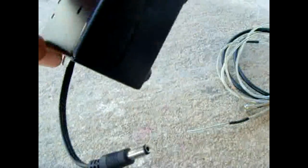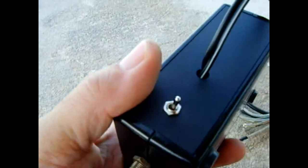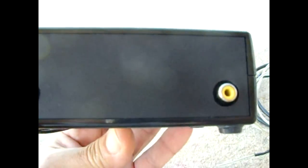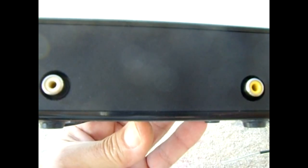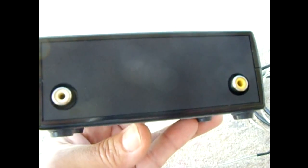The beauty of this is just 12 volts going into it. Plug 12 volts in, toggle switch, turn it on, hook up audio there and your video there — from your digital camera, or you could plug in a DVD or whatever you want — and it will send the signal to the television set.